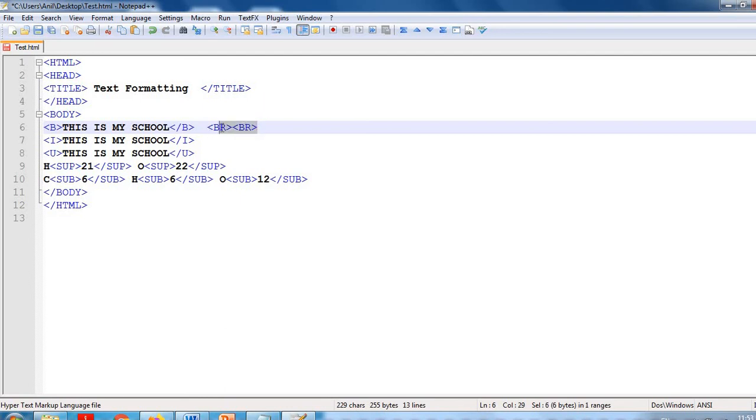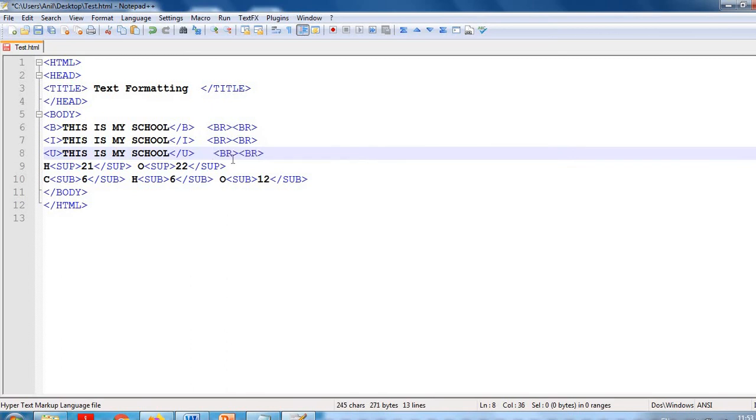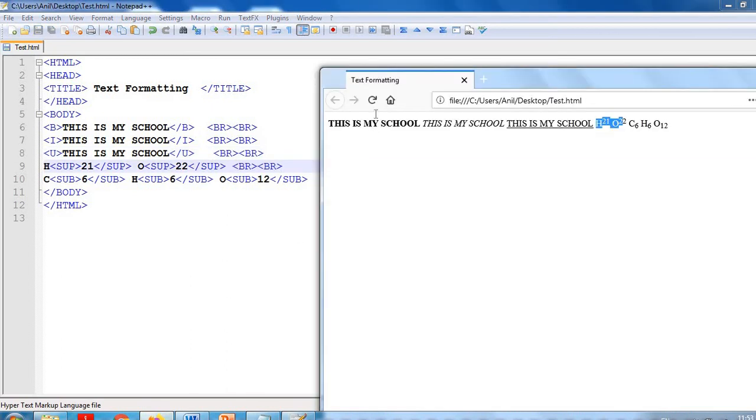And empty tag is the br tag. br tag is used to give the line break. I am using 2 br here, so it will give 2 line breaks. And after all these, save this file and refresh the web page.